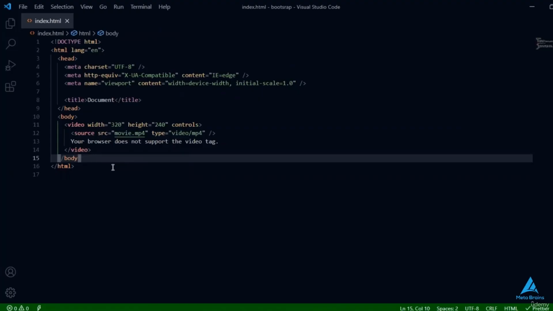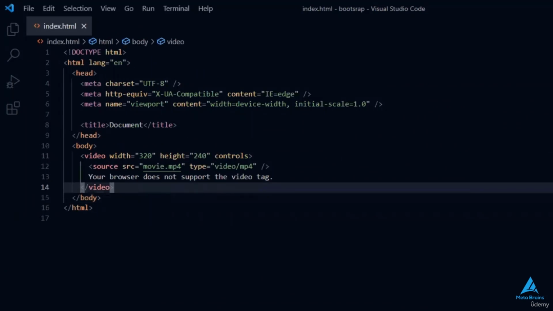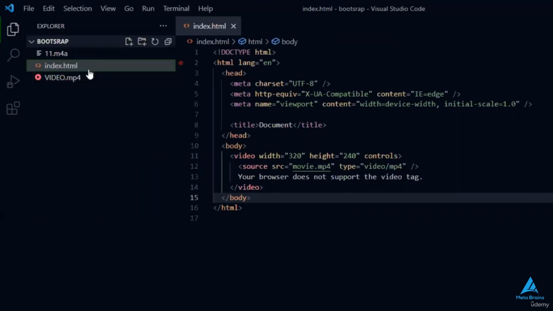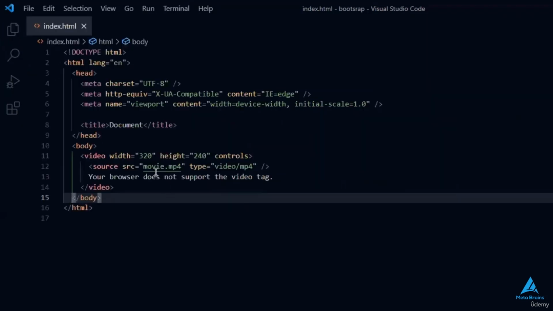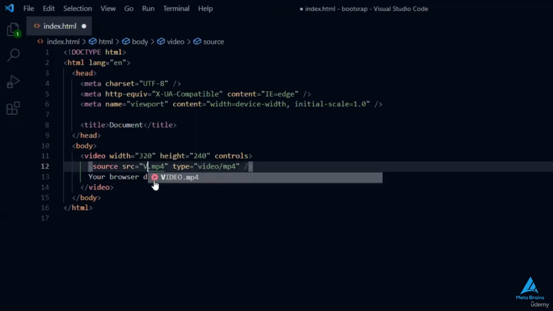Okay, so here I am in VS Code. You can see that I've already used the video tag. I gave width, height, controls, and added each and everything we saw in the previous picture. If I click on Explorer here, you will see that I have a file called video.mp4. You can add whatever video you want. Alright, so let me change the source name here. My video is called video.mp4, so that's what I'll put here in the source.